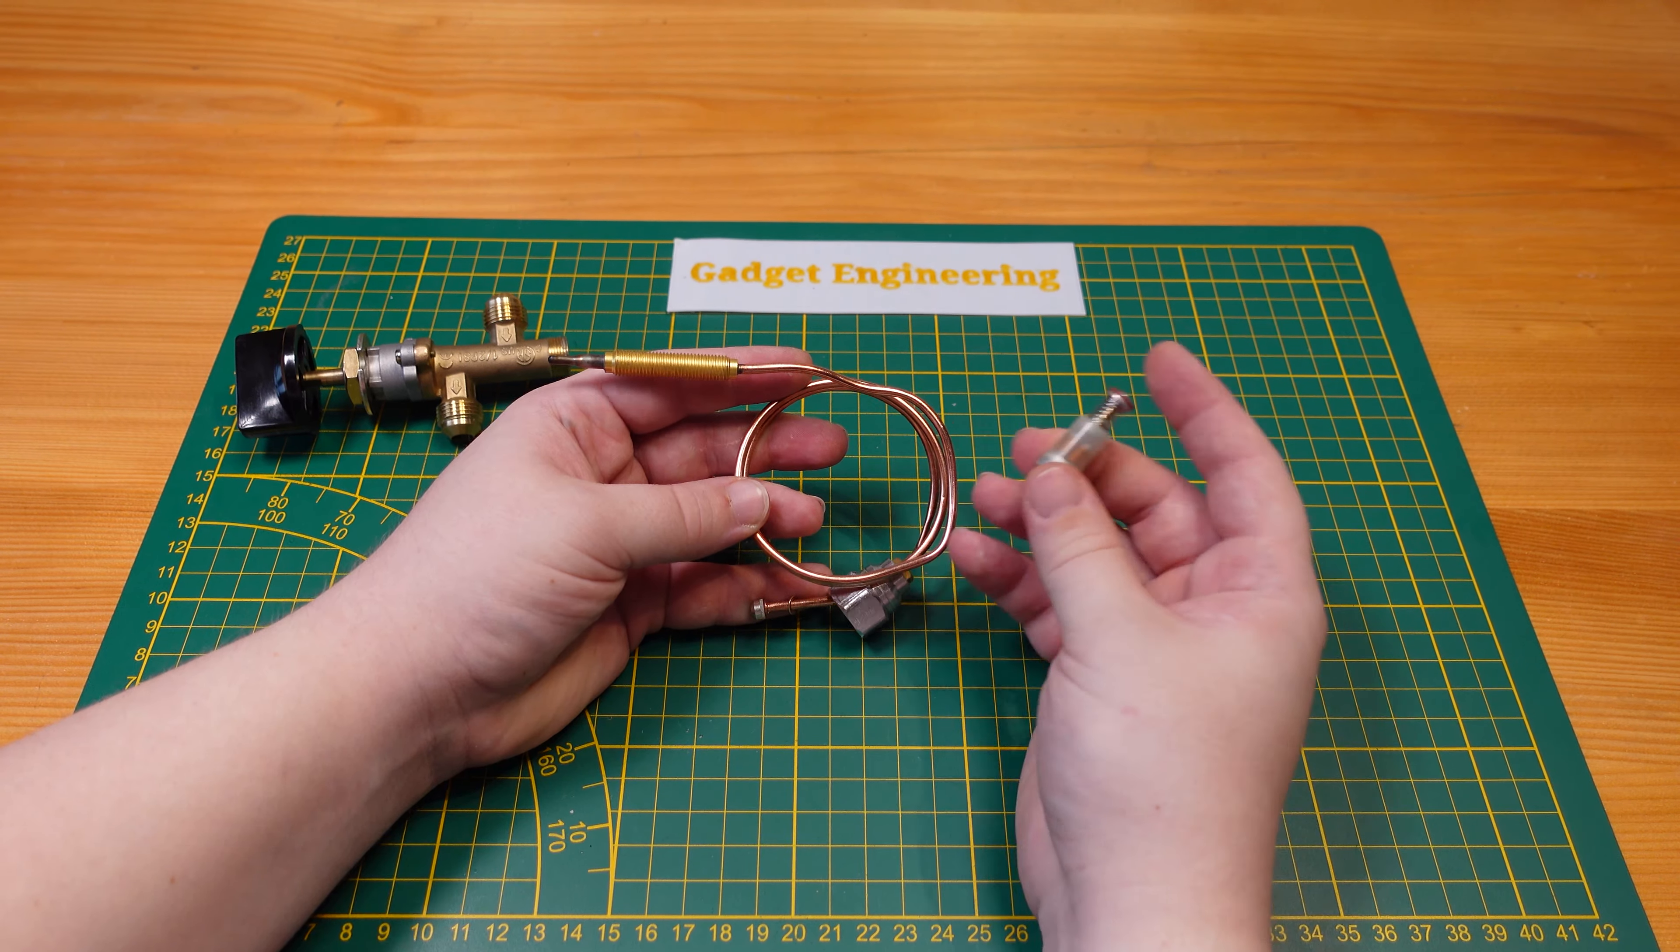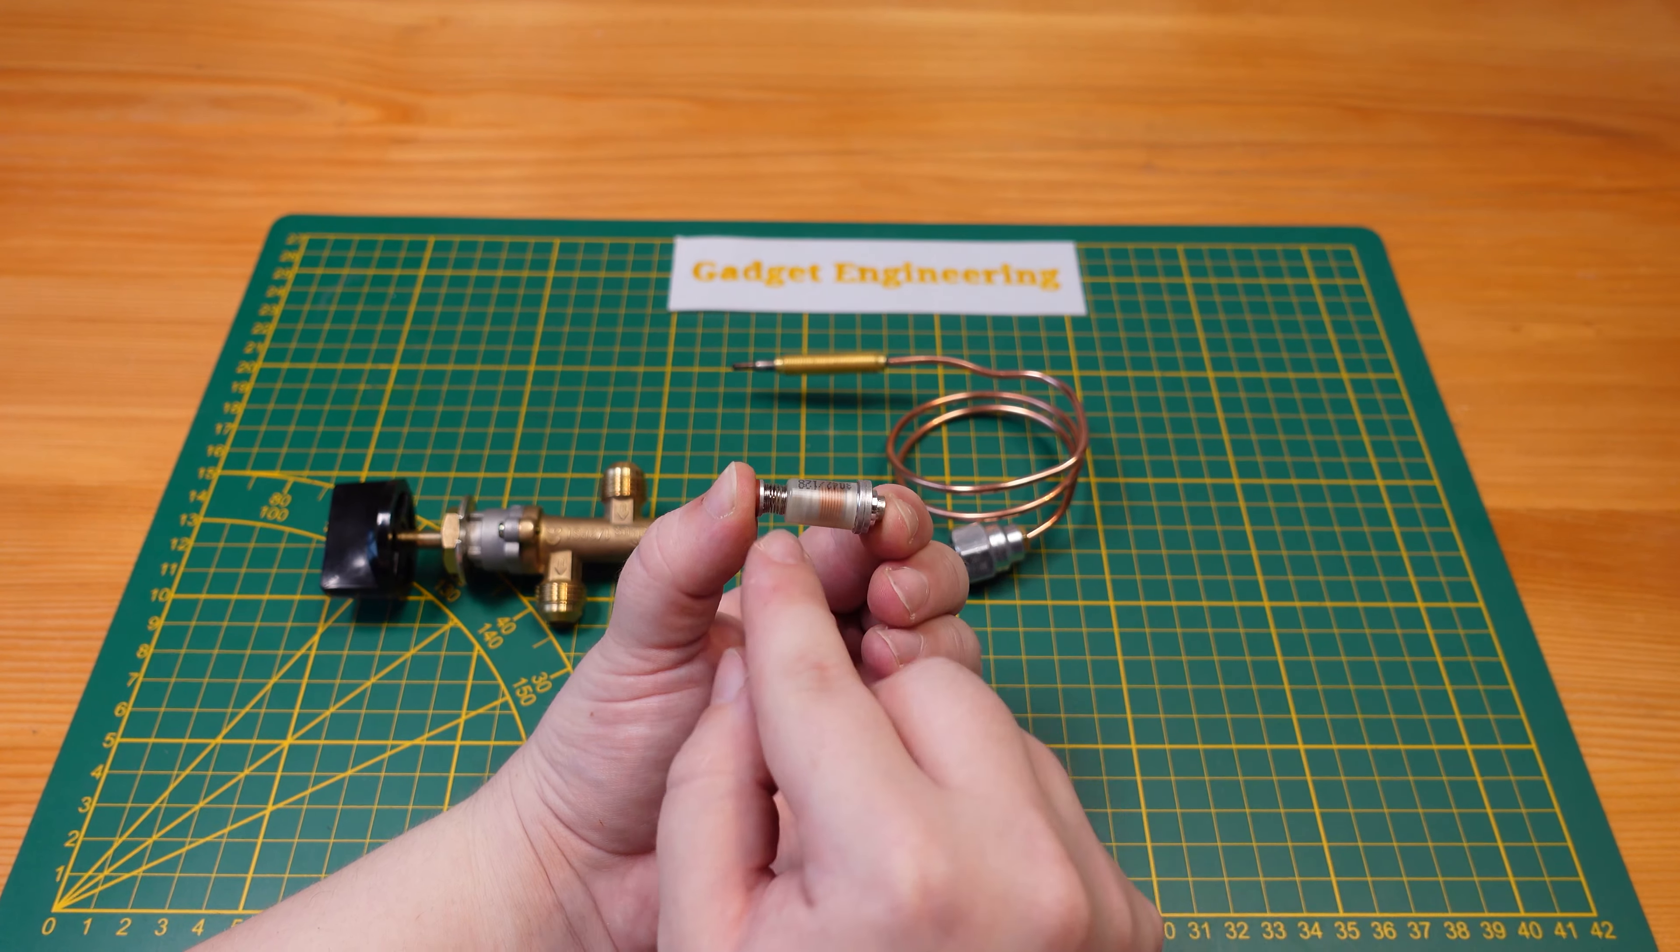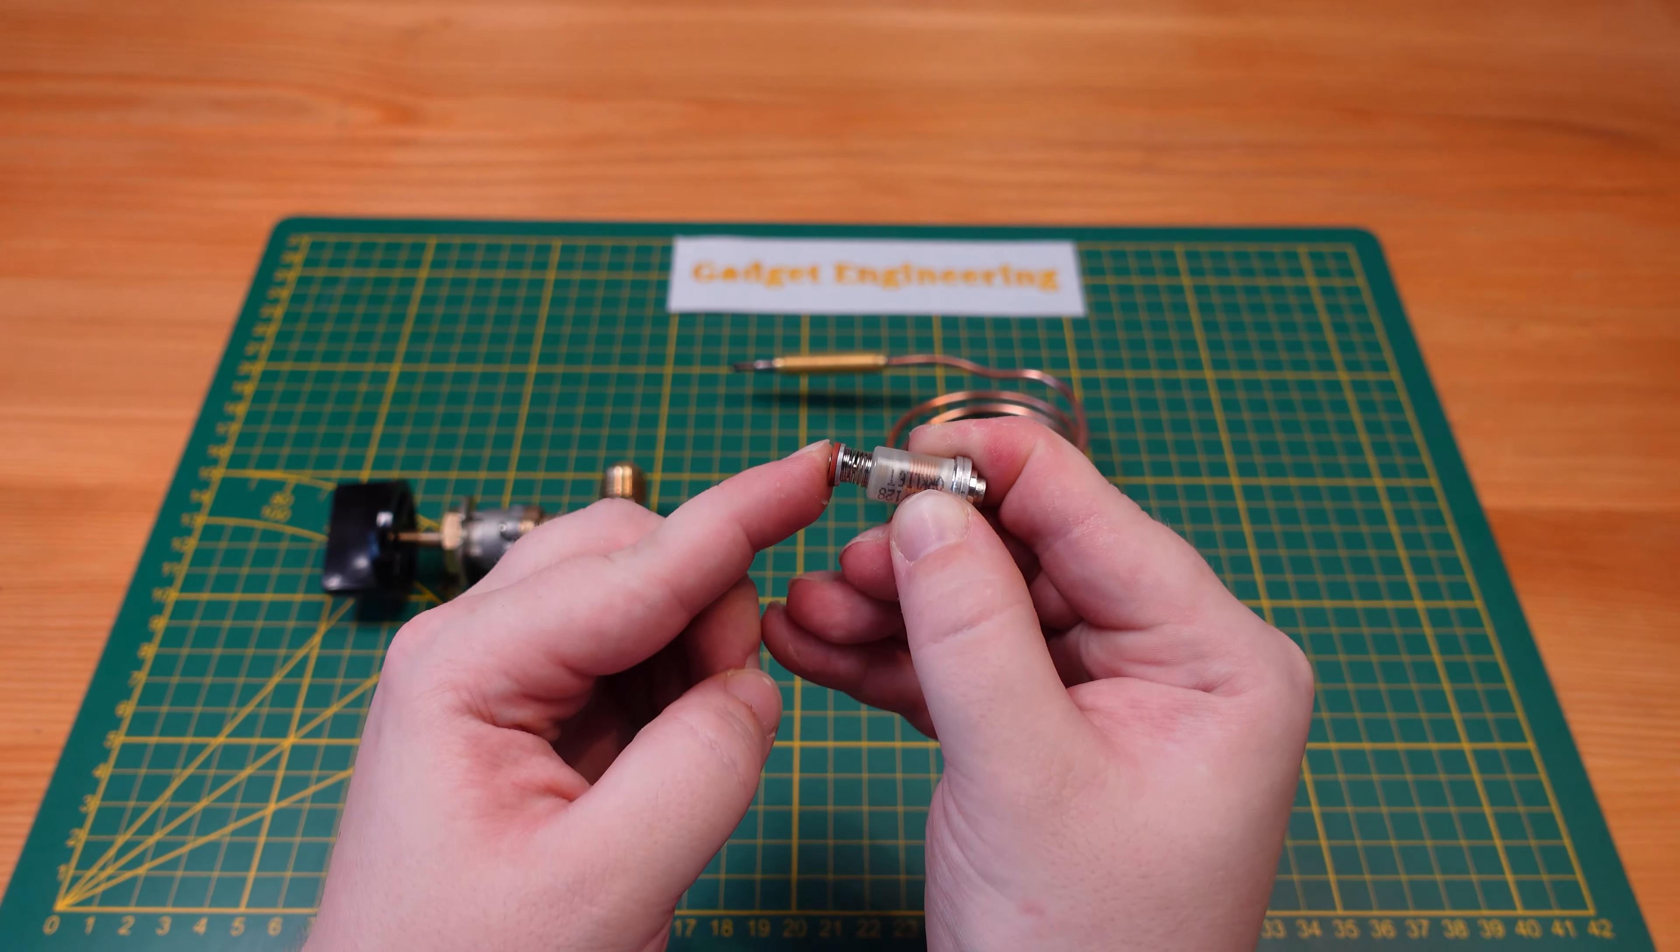I won't call it a solenoid, it's more like a latch. So the reason why this valve, of course, you have to push it in to initially actuate it. And you can see in the middle, there's this plunger that moves when you actuate the valve, it initially depresses this washer and lets the gas flow. And you have to hold the valve compressed for the burner to heat up the thermocouple. And this little coil inside here is far too weak and the electrical current generated by the thermocouple is far too weak to actually pull this solenoid this distance in, but it can act as a latch that once you push it and then electrical current is generated, it has the strength to overcome the spring tension and hold this washer in to allow gas flow.